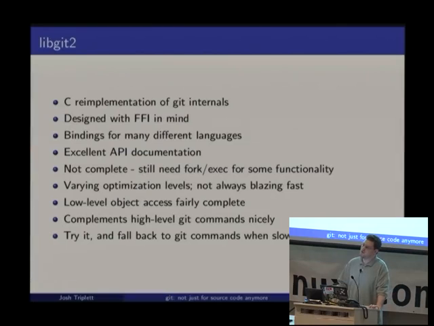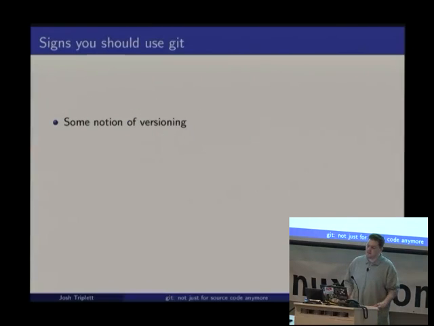So with those programmatic access methods in mind, I'm going to go through a couple of signs that Git is probably the right data store for your next application, web app or local desktop app or whatever it is you're trying to build. First of all, if you have some notion of versioning, then obviously a version control system is a nice choice. Now, you may already have a built-in notion of versioning because you're building something like a wiki or something else where edits over time tend to happen. But even if you don't, then keeping historical records is something you might want to do anyway.